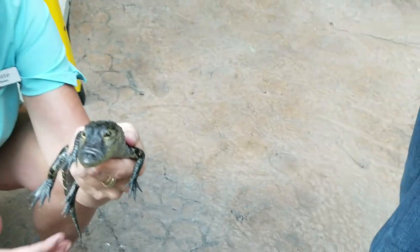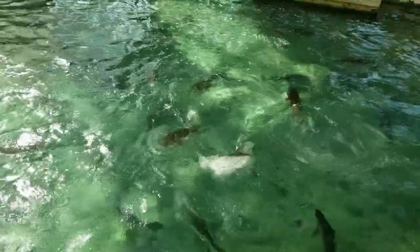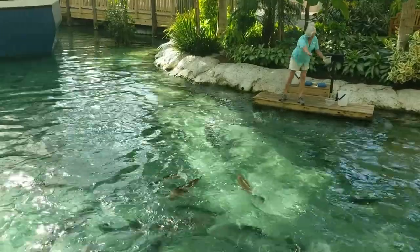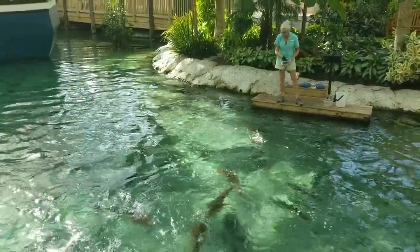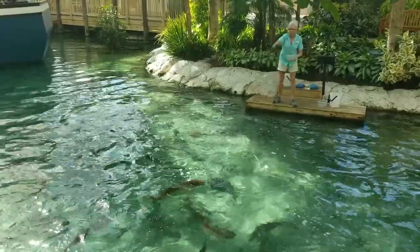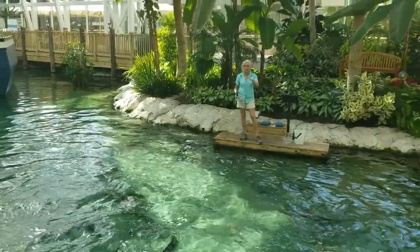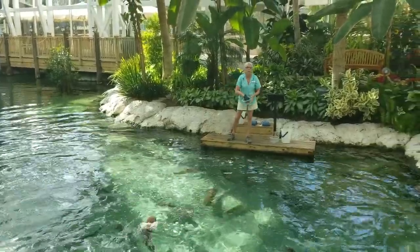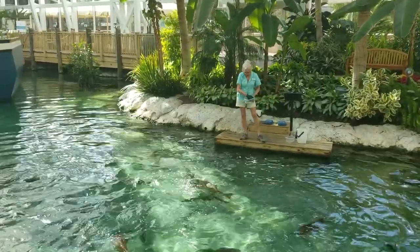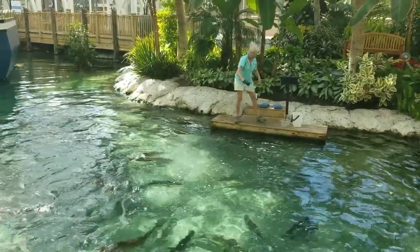The little guy has to go back into his tank, but there's plenty more to see. This is the third large impressive display. There was a ship in this water that was part of a restaurant we ate at on our first night — it was dark that night and I didn't even know there were fish in here. There are actually three species of fish: tarpon, red drum (also called redfish), and common snook.